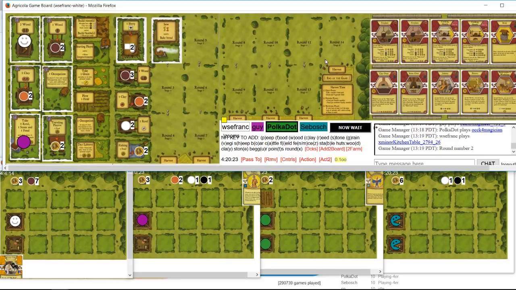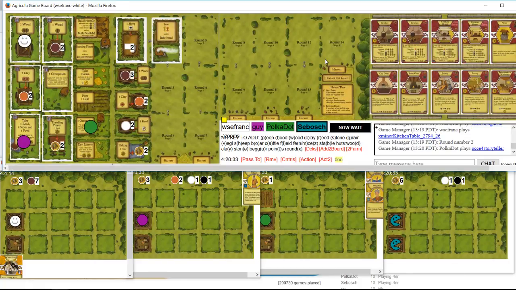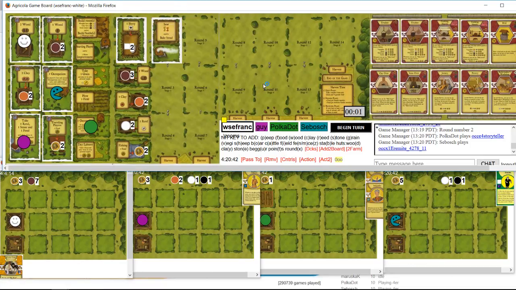I could consider doing six fences. So if Sabosh takes two reed and I can take three wood and then do fences and grab, especially if round three is fences, grab sheep. Yeah, and have breeding pair of sheep this early, then carpet is playable. Yeah, I think I might want to do that no matter what. Two reed though.